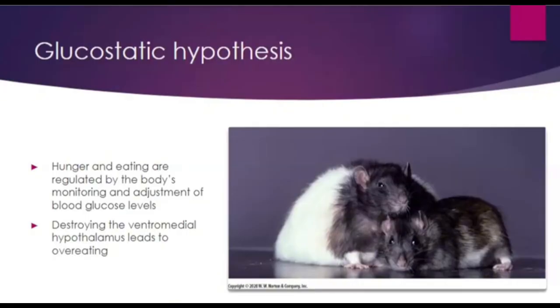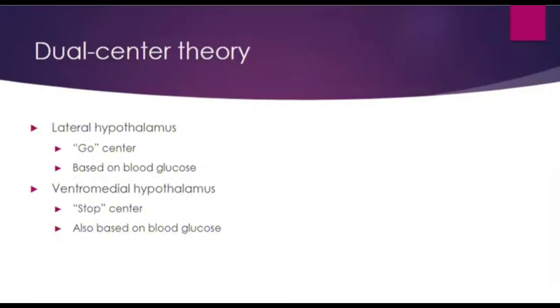And we do know that one of the things that is related to weight is glucose levels. And monitoring and adjusting the glucose levels is something that the body does to maintain weight, to maintain homeostasis. So there's certain conditions that are impacting glucose levels. So we can think about diabetes and things like that being activating or dysregulating the glucose monitoring system. So that goes into us talking about the dual center theory.